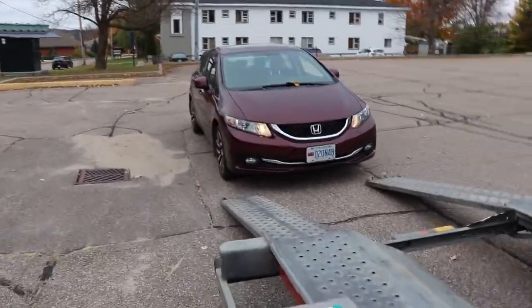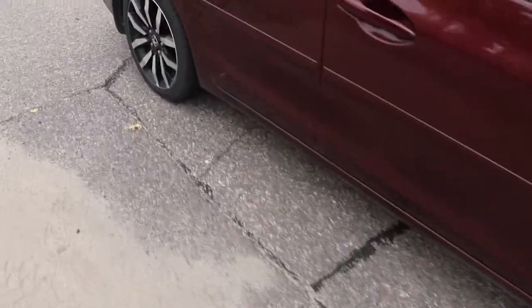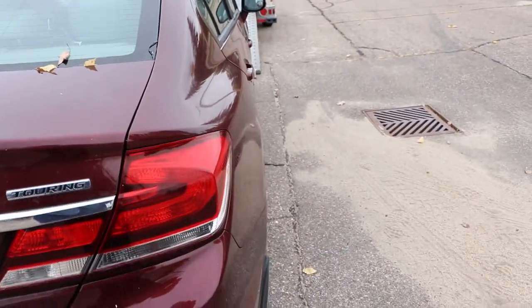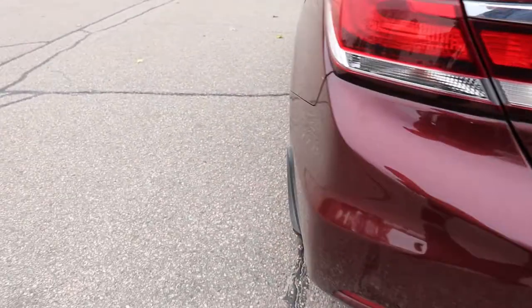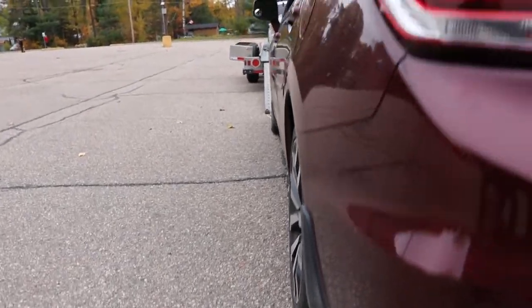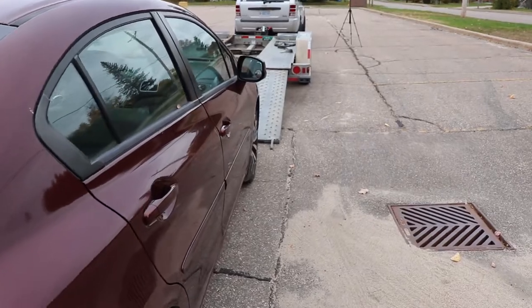So at this point, you're going to get the vehicle lined up. Try to get everything as straight as you can, so you hit it. The ramp's nice, so you can walk down to the back of the vehicle and kind of look forward. See if you're lined up or not. Looks like I need to move over an inch. Probably make it, but might as well get the thing loaded up nice here.